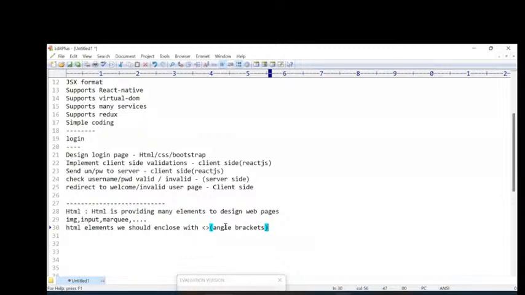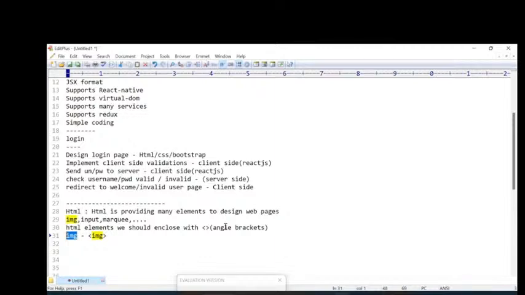Then only we call it a tag. For example, IMG is one element we have. We should place it inside these opening and closing brackets. Then the browser can understand this is one HTML element. Otherwise, the browser understands this as a text message. Actually, the browser has to execute these HTML controls.